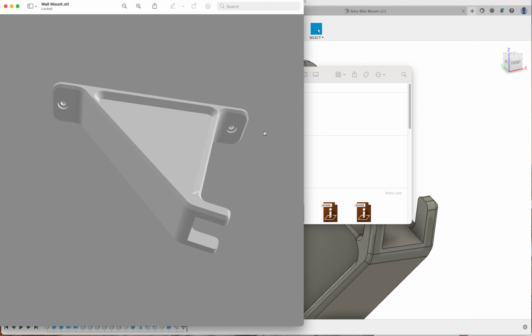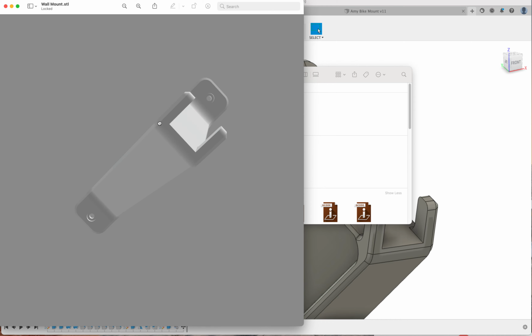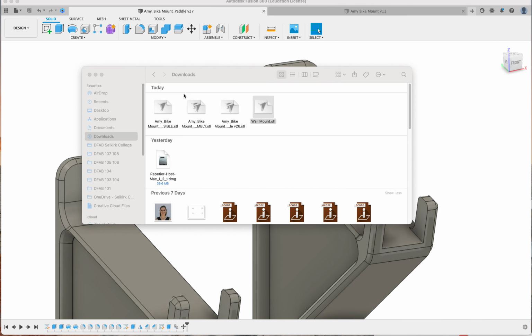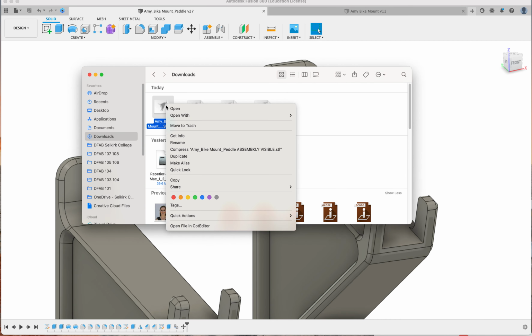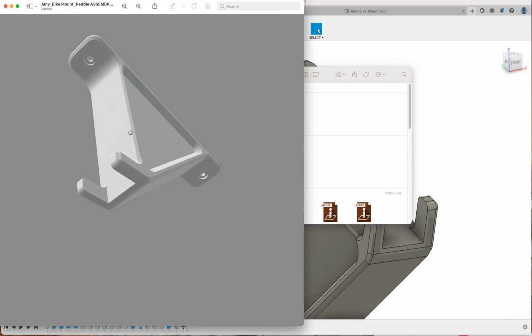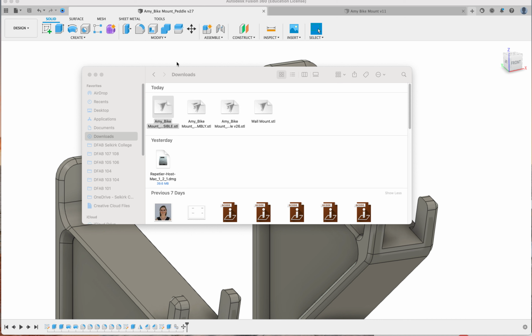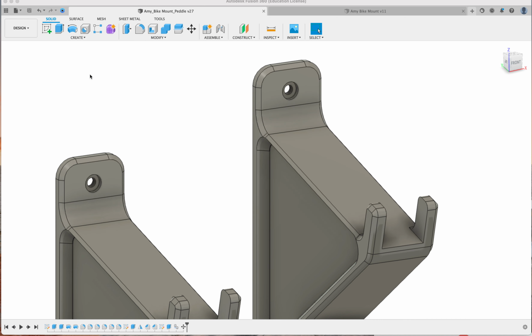So this is exactly the same STL file as where I did the file export way with only one of the mounts visible. It's the same thing, it's just going the file export route is a lot more time consuming.